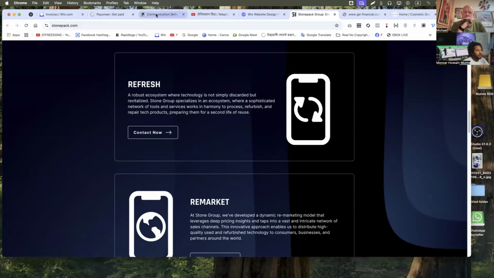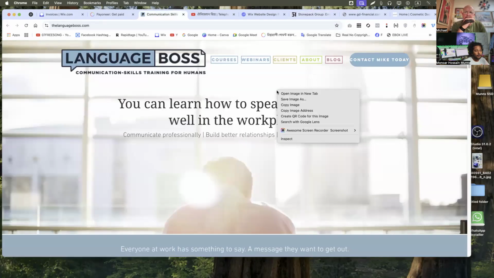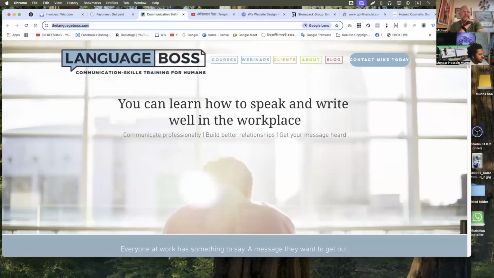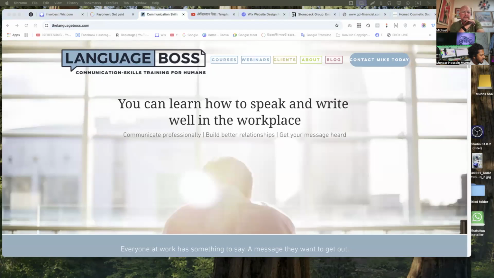Let me check your website on my mobile so I can understand it better. Let me go from here once again. Let me check how it's looking on the mobile.